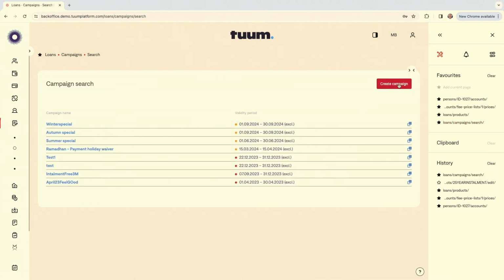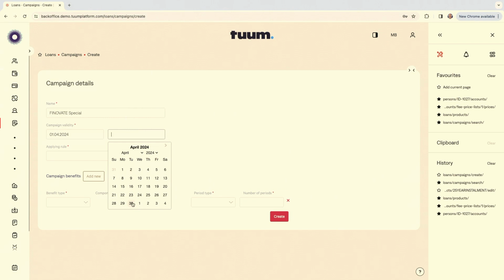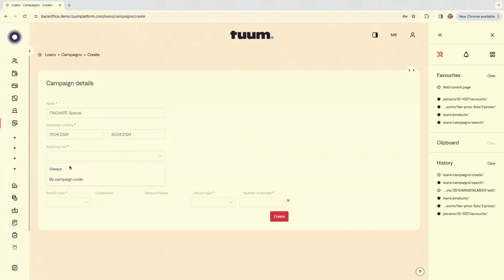I'm going to create the campaign on this screen here. I'm going to call it the Finovate Special. We'll give it a date range of April. Seems fairly apt. And I'll always apply the campaign. It could be by a campaign code, the code being passed through from some sort of loan origination solution.